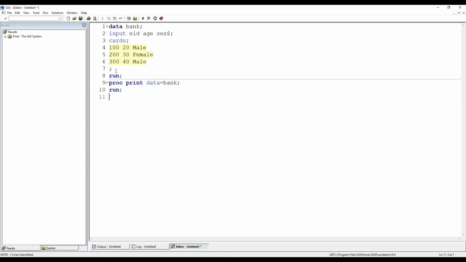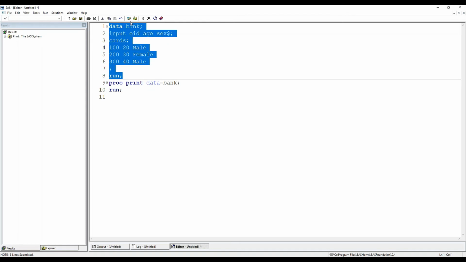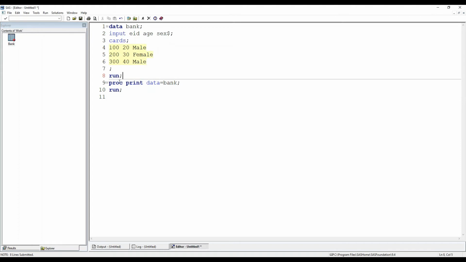So here the data step won't give you any output in the output window at all. Even if I run it 100 times, don't expect the output in the output window, because the data step will not give you the output. What is the result of the data step? It will give you a data set. It will give you a data set called bank. Once the data set has been created, then you can display it by using a proc step. Proc print data equal to your data set name. You just mention bank and run the program. Understand? So proc print data equal to your data set name bank and run it. So that's it. You created the data set.